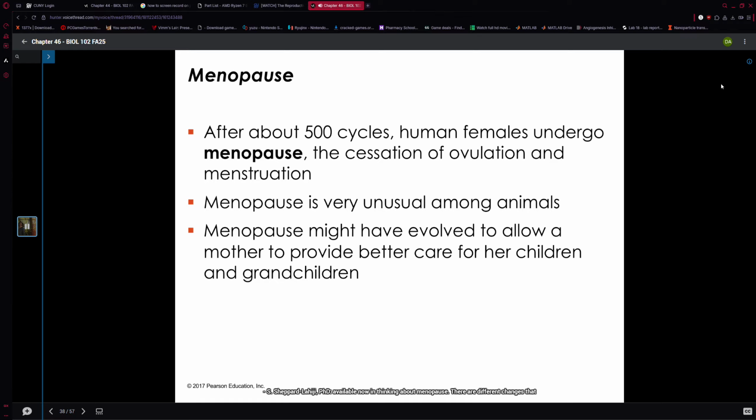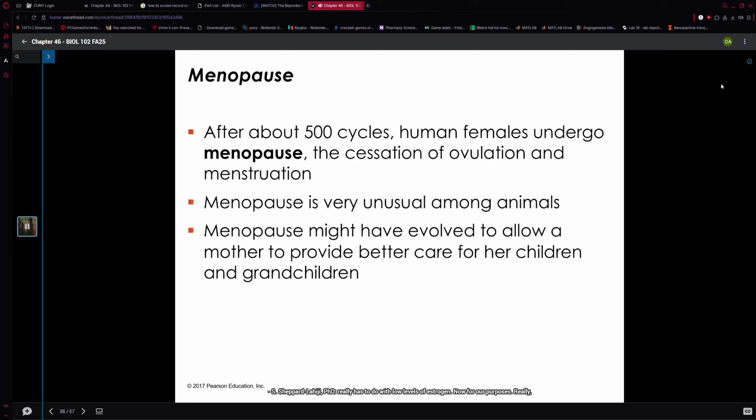Now, in thinking about menopause, there are different changes that occur as a result of fluctuations in hormone levels. So there's going to be low levels of estrogen. This can change vaginal secretions. It can also result in vasodilation of skin blood vessels, which is what results in hot flashes. There can be loss of bone mass due to estrogen levels decreasing. So it's not as simple as ovulation and menstruation ceasing, but there are a lot of things that result due to menopause, and that really has to do with low levels of estrogen.